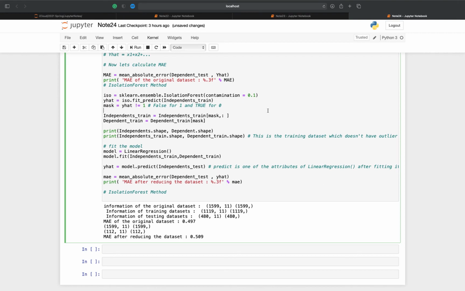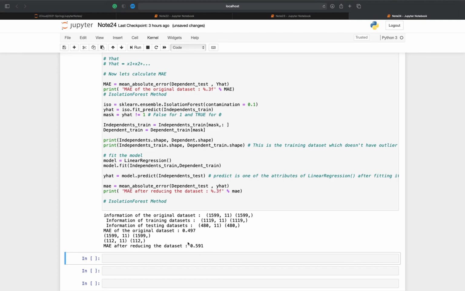Okay, so let me run this again, because see the MAE changed. If I run it again, it will change again. Why is it happening? Okay, that's the question that you should answer. I actually mentioned that before, but now just to know you were listening to some of the part. So why is the MAE changing when I run this over and over? Why does this happen? Explain that to me.